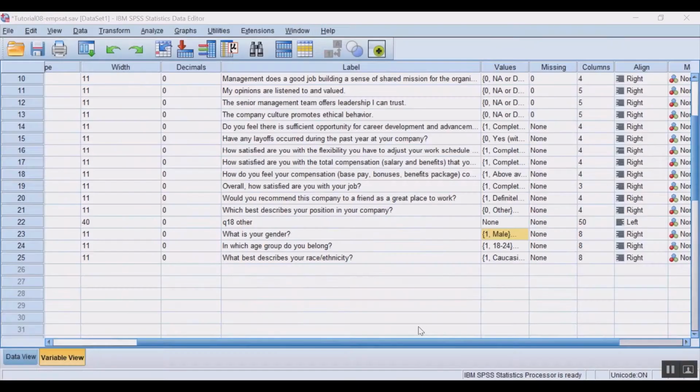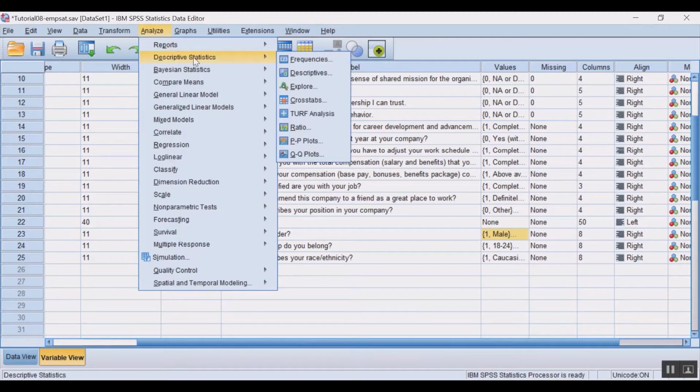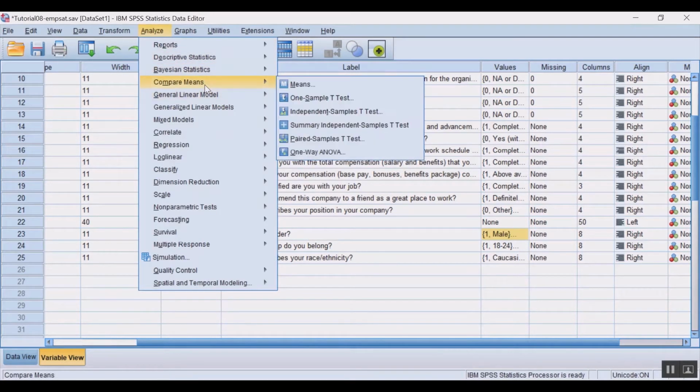Okay, so for this question, when you want to check the significance of the relationship between two variables, I would use t-test. In this case, it is not a one tail. We are going to use here compare means to do t-test, and as I mentioned just now, not a one sample t-test, but a two sample t-test, which is we are going to use independent sample t-test.